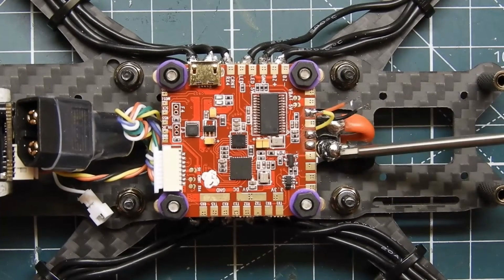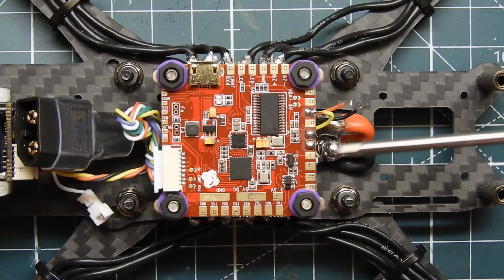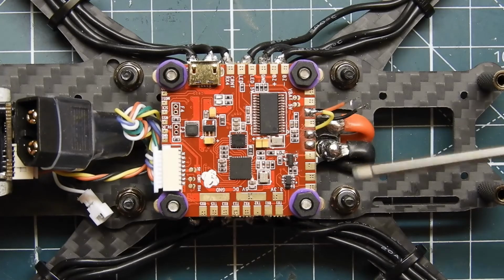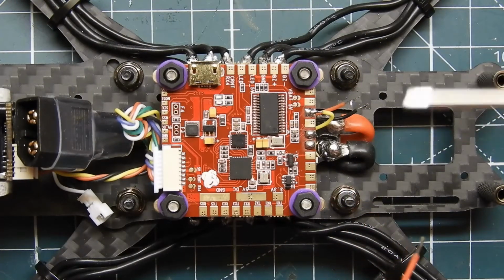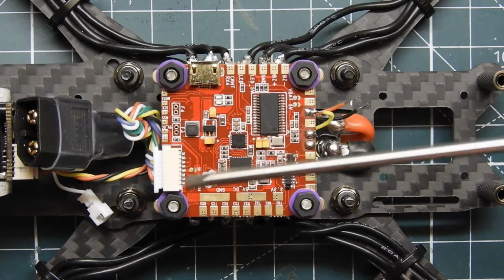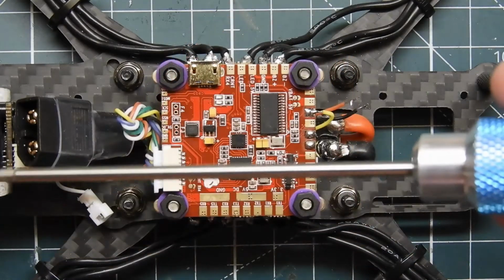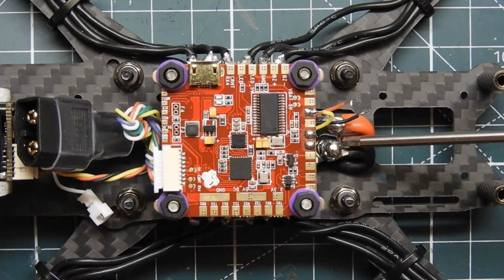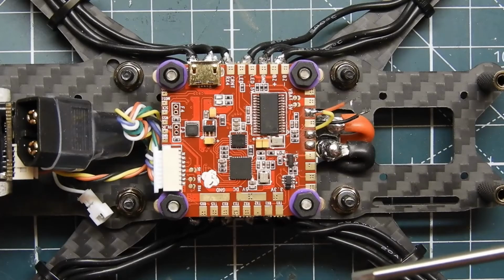I'm also going to be connecting it directly to the battery leads. I know a lot of people have asked me, why am I connecting to the battery leads instead of using the pinouts on the board? First of all, you want to make sure that the ground you're using is the same ground on your video transmitter as your camera, because if you don't, you might have a ground loop and it'll cause a lot of static in your FPV feed. So my recommendation is to always connect the ground from your video transmitter and the ground to your camera on the same exact pad.